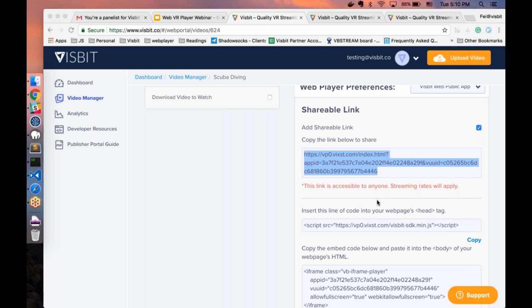Okay, so it's that easy: you just grab the link in the web portal, and it will play after you type that into the web browser URL.